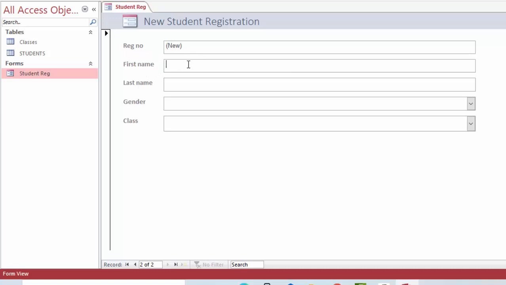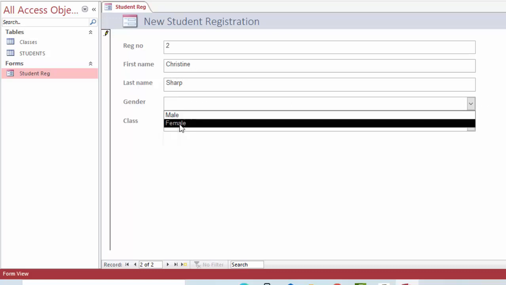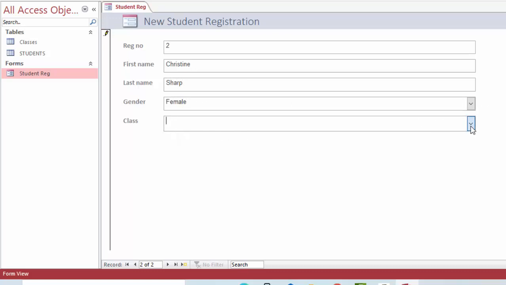I can come here and write Christine Sharp, and gender is female, and this is baby grade 2. When I click next, it is entered in the table. So what I entered are 2 records, Andrew, and I can see here next for Christine.